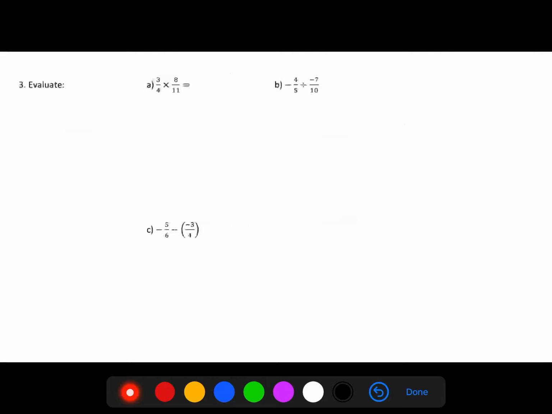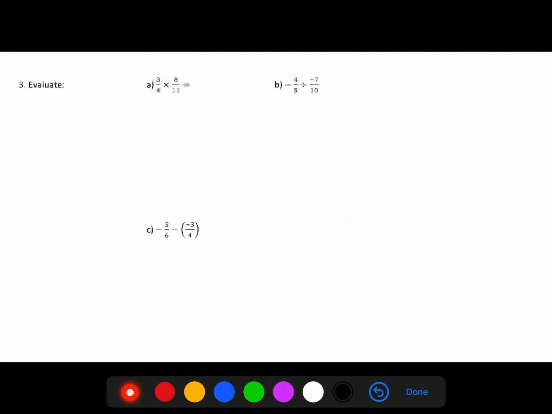Now, taking a look at our operations using fractions. So when we are multiplying fractions, we know that we're going to multiply our numerators, or our tops, and we're going to multiply our denominators, or our bottoms. Well, what we want to do first of all, though, is see, are there any common factors? Just like when we're reducing fractions to lowest terms, we can simplify a number on the top with a number on the bottom, which simply means that we're reducing those numbers.